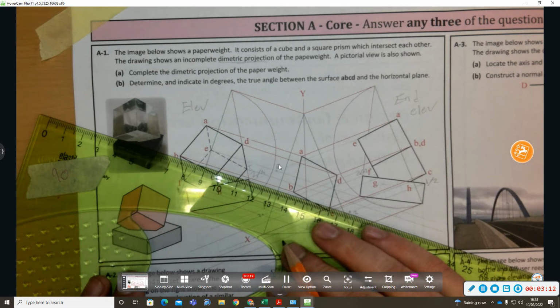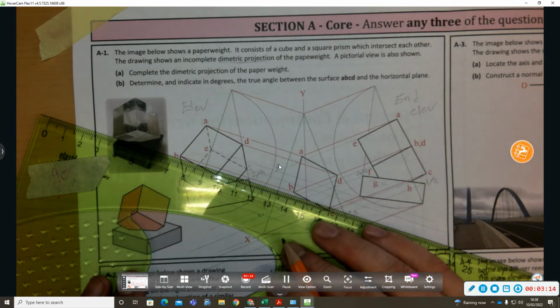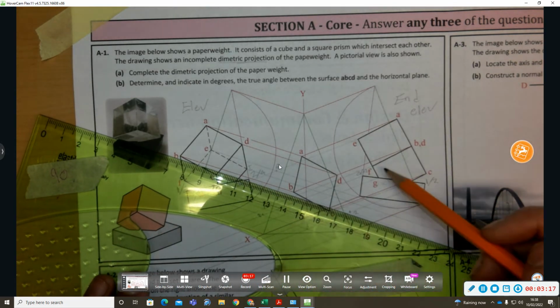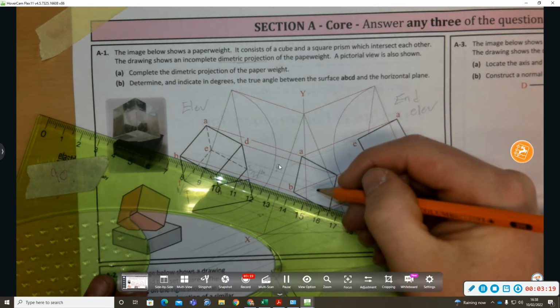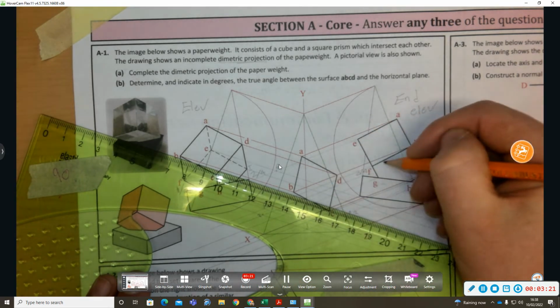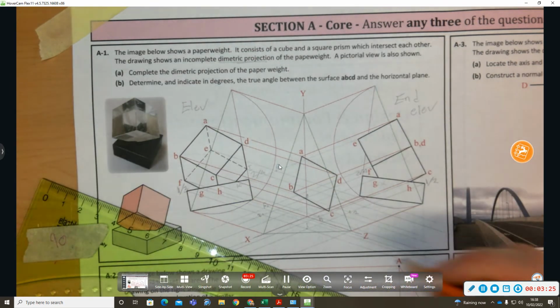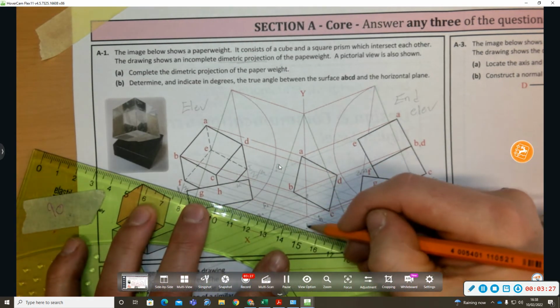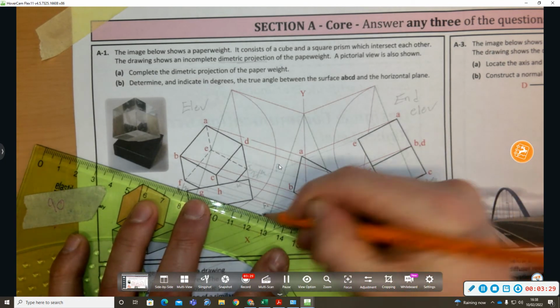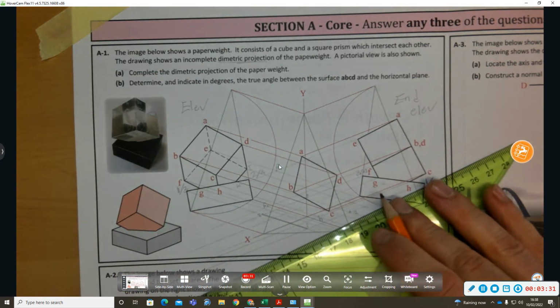And then I have to bring number 4 down. So here's point number 4, which realistically is going to be inside. And I'll bring down the bottom in a short while. So I can heavy the square together.